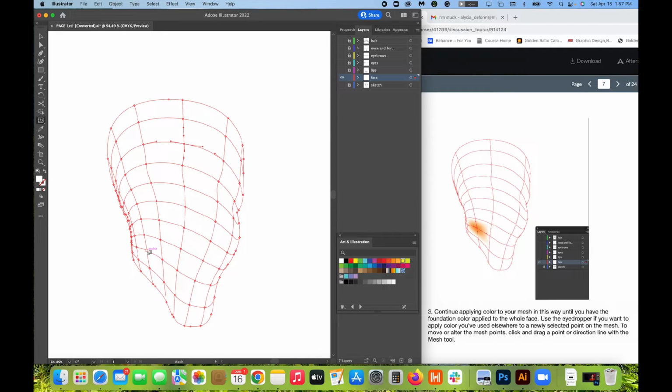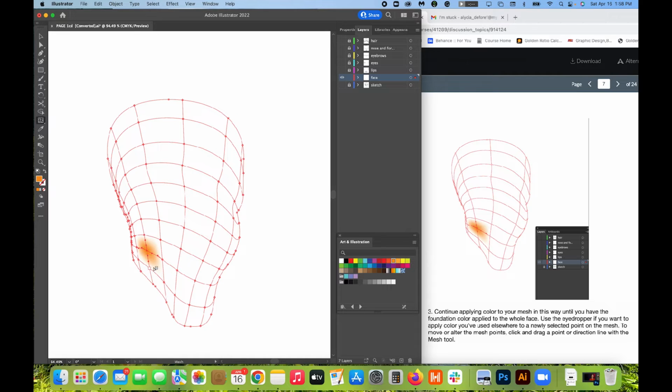And you can see that this point is turning white when I'm hovering over it. Sometimes it'll turn white a little bit early. Sometimes if you're right on top of it, it won't even work. So watch the point, and when it turns white, it's ready to be activated with a click. You can see that it's activated now because all these little points from the handlebars are activated around it. So whatever I do with color now, it's going to start with this point and be a gradient out into white or clear. So I can choose any color, and you can see it's creating a gradient. This looks pretty close.